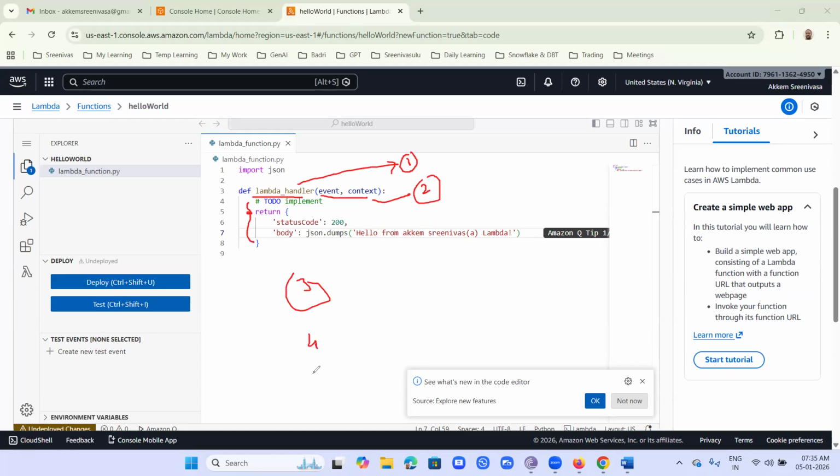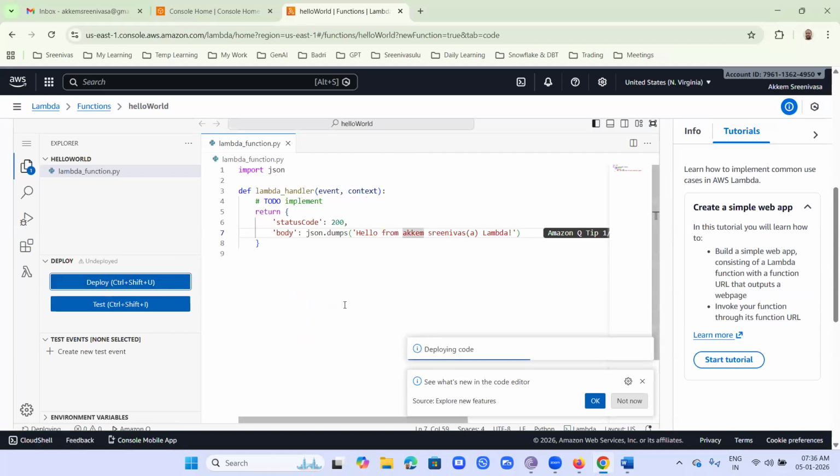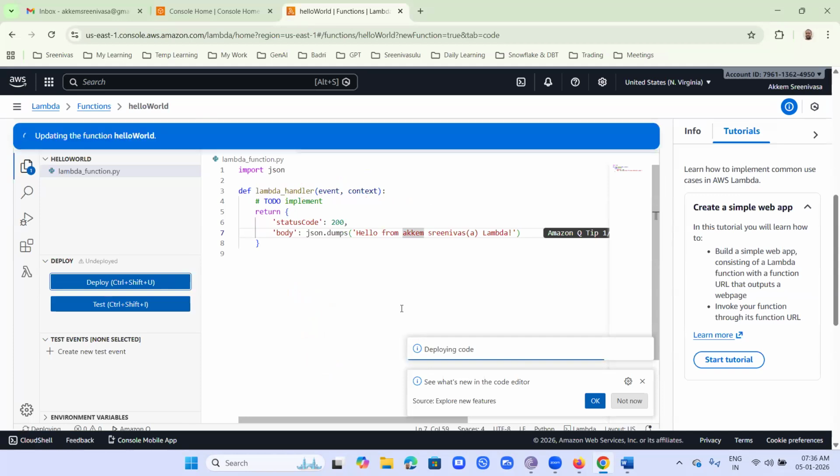And fourth, once you complete this definition, you have to click Deploy. Whatever changes you make inside lambda_handler, once the changes are completed, you have to click on Deploy, then click OK.